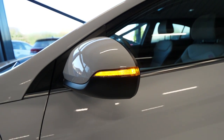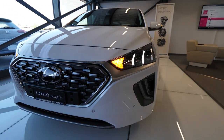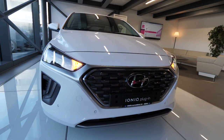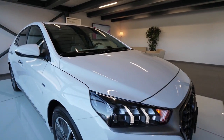Also LED on the blinkers. You can also see it for yourself right here. So they look super nice. But in the front, we don't have LED. I don't know why they don't put LED also on the front blinkers. And let's go in the back.